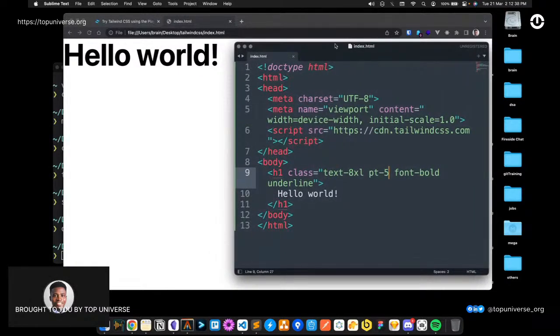I can't even remember when this library was launched. Back in the days we were using Bootstrap. So it was very popular. Tailwind became very popular because you can simply customize everything using utility classes. But most times people don't like having their HTML file filled up with classes everywhere, right? But yeah, if you're working on a project and your company uses Tailwind, I don't think it's a big deal. If you're comfortable having utility classes, then that's fine. So if I save this, this basically means padding top 5, right?